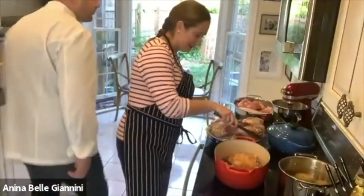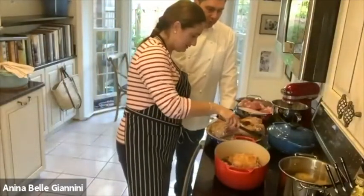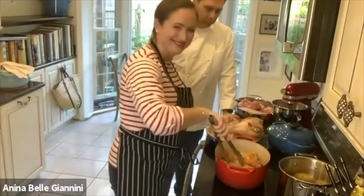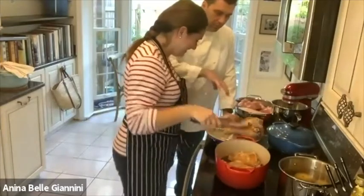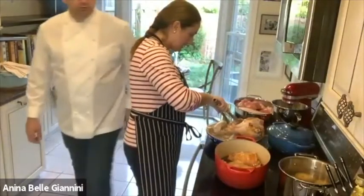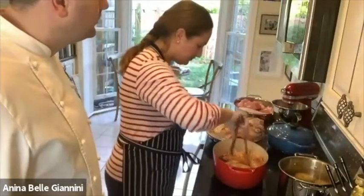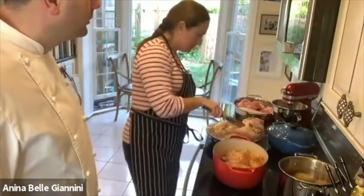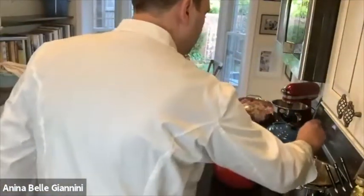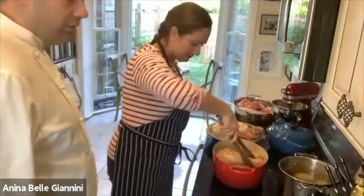How many of these is going to fit in here? Let's see. I don't think I can put the two thighs, can I? Yes, you can put this. Can I put the two thighs? Yeah, look at that. These two on the side? Or just one, if you want. We're choosing which one looks the best. This one looks pretty good right here. We're going to put this in, and then this one. I'm going to use one. And we're going to put this one in right here.